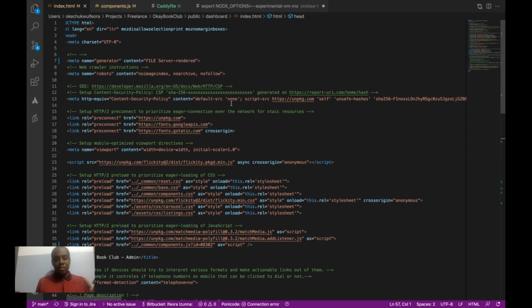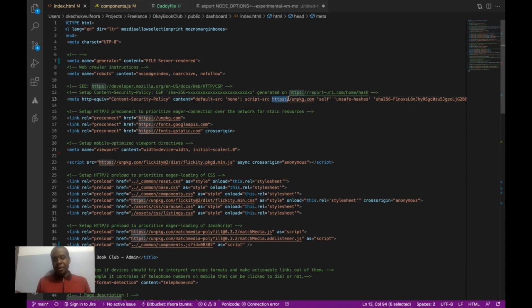And one very good example is that you can see this. This is a directive for script SRC. SRC is short for source. So this refers to JavaScript, so script sources. And you can see the first value here, separated by this single space. Although it could be multiple spaces, but a single space or more would work just fine.